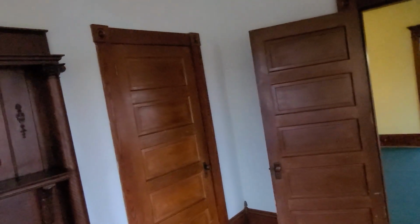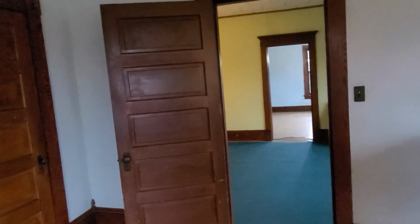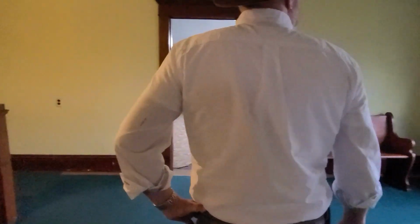Two closets. Very nice. Yeah, lots of closets in the house. Some walk-through closets. Now I'd love to see the upstairs. Come on. So we've got a total of how many bedrooms here? 1, 2, 3, 4. Four bedrooms. How many baths? 2 baths. One upstairs, one down, right? Yeah, 7 fireplaces. 7 fireplaces. How cool is that? Ready? All right.